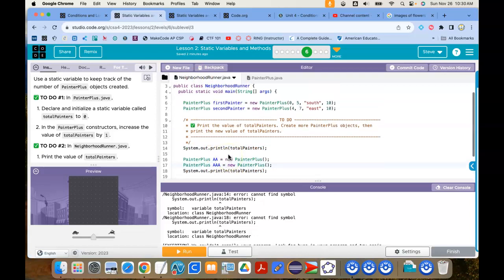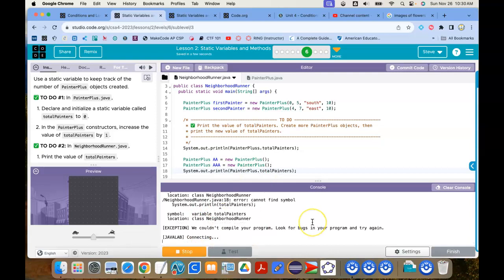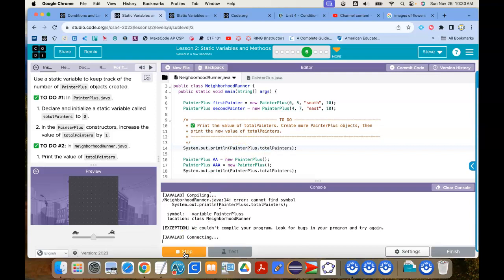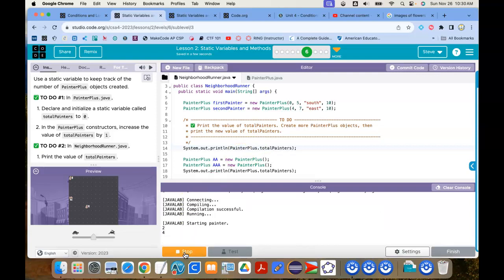I need to refer to the PainterPlus, and I need to refer to the PainterPlus here because that variable belongs to the class, not an individual object. So let me give this a try. See how this works. No, still do not like that. Oh, because I used two S's in PainterPlus. There you go. Good. So I got 2 and then 4.